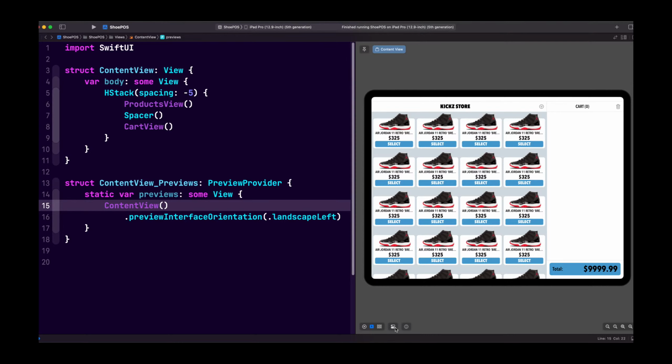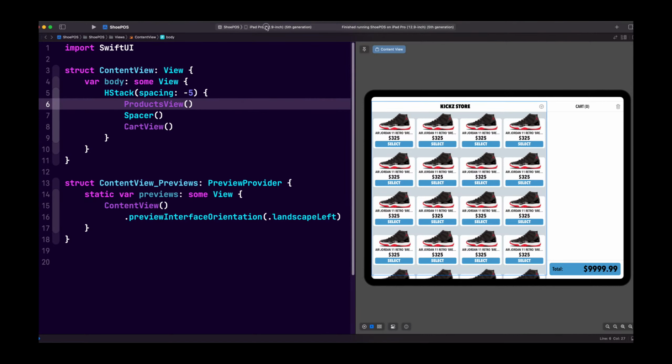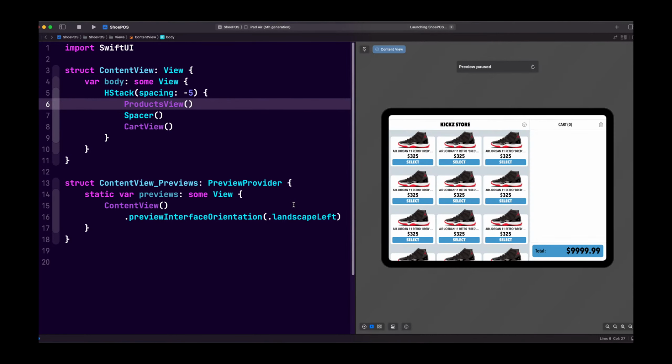Orientation, I guess device is, I'm not going to worry about it. I'll run it in a different simulator. But for now, if I run it on an Air and then run it, you'll see that it'll go from the 4 by grid to a probably 3 across on the Air.